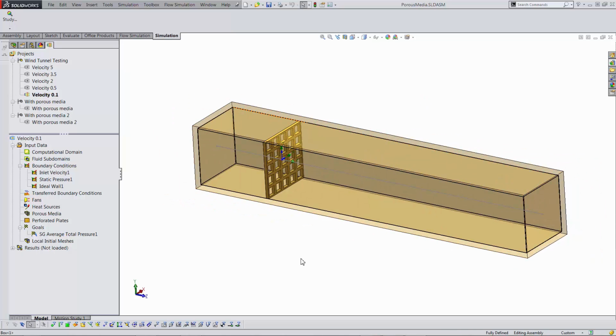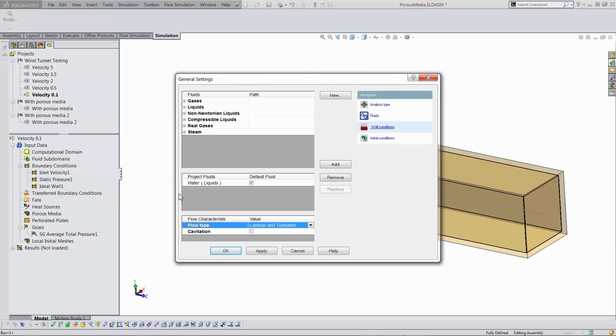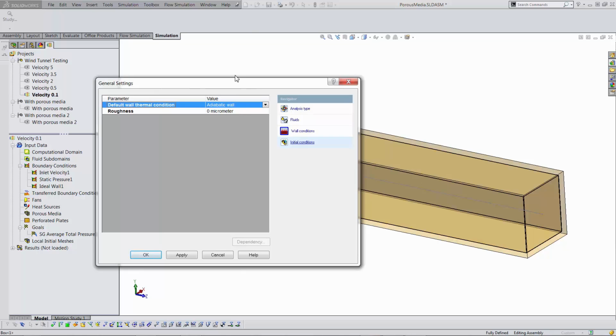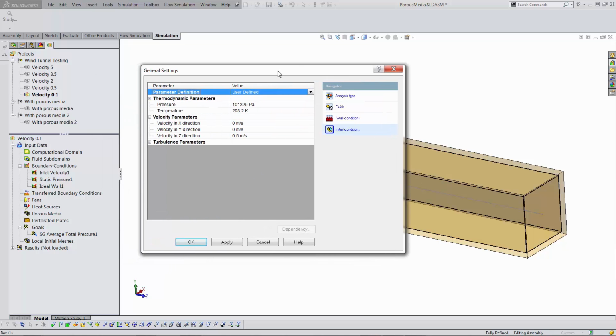So to set up the wind tunnel model inside of SOLIDWORKS, let's see the choices that I need to make for this. On my general settings, again, I'm just doing internal. For fluids, I'm going to be using water for this analysis. On my walls, the default wall will be adiabatic, but you'll see that I changed this. And my initial conditions are also a default.